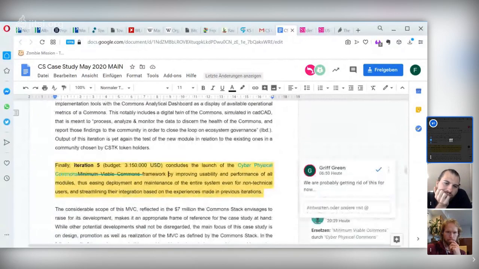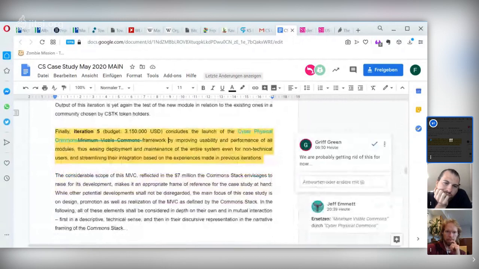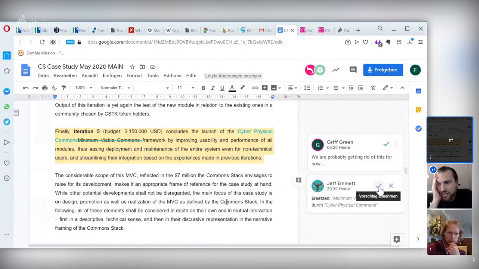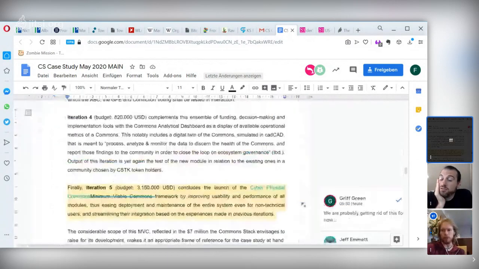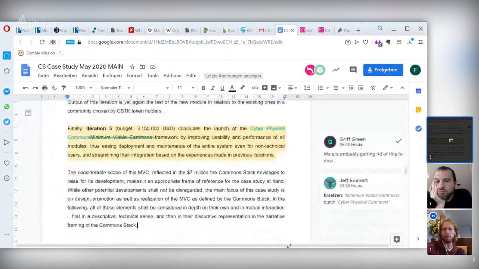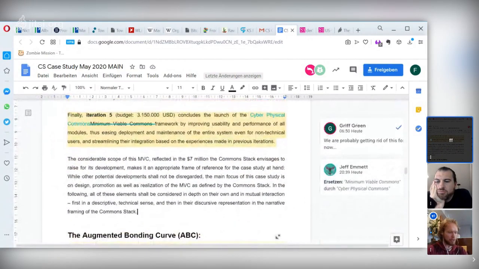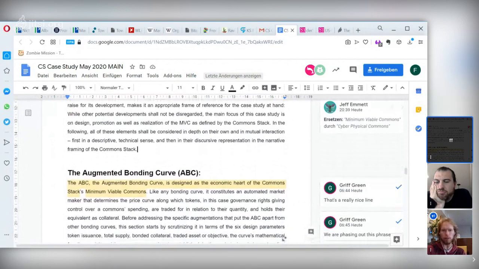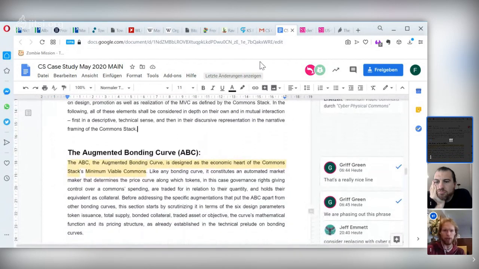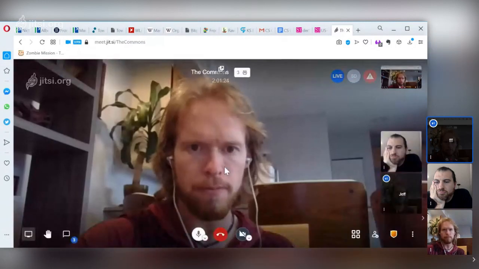So iteration 5. We're getting rid of this for now, the cyber physical commons. At least we're not talking about it much. I don't think we should really go into 5, it's just too confusing. All the bells and whistles that we wanted to include got lumped into iteration 5, and given the difficulty of raising funds for all of this so far, we figured we can leave off talking about the bells and whistles and the big price tag for iteration 5.